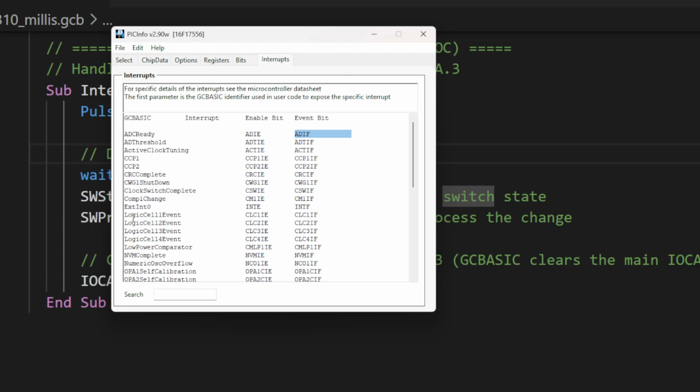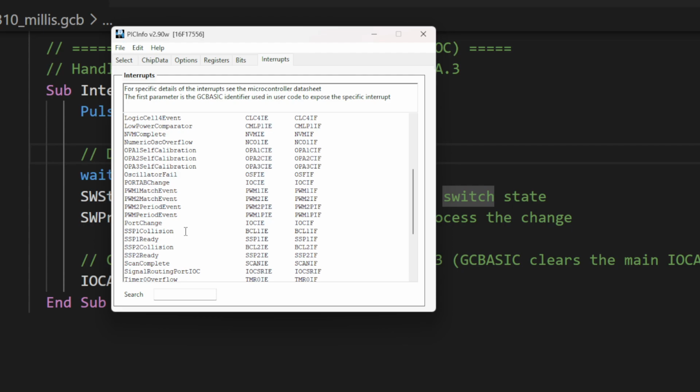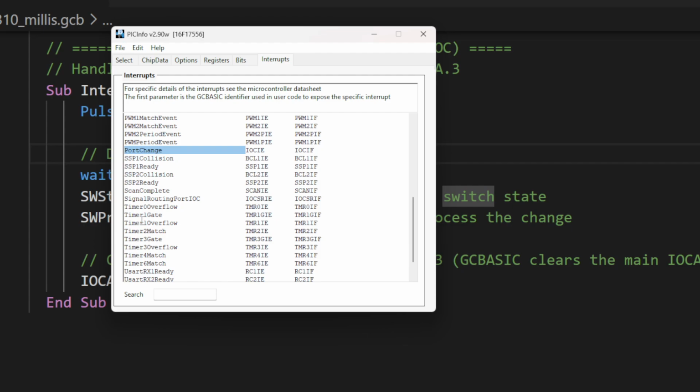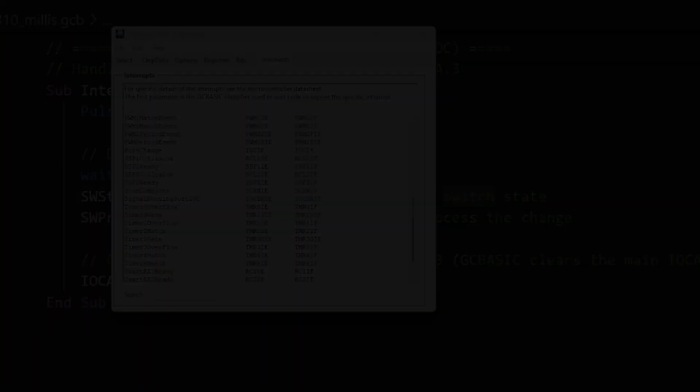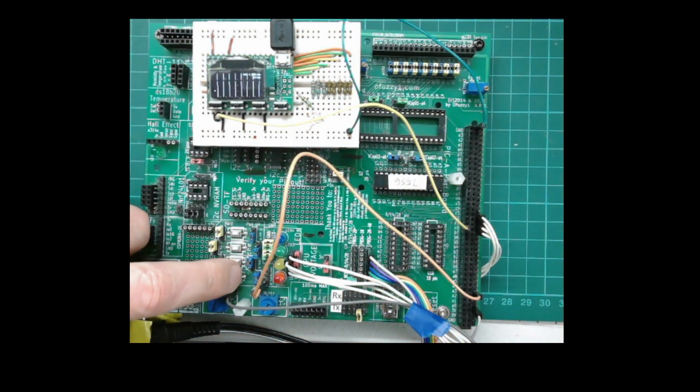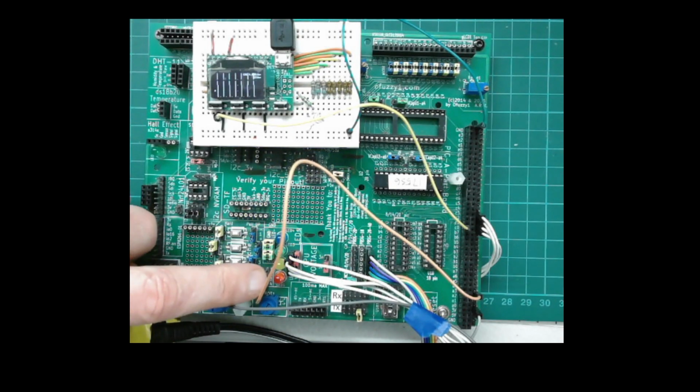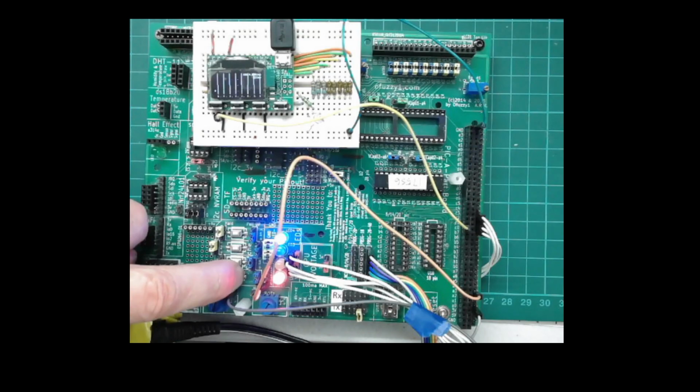And so you could say onInterrupt external interrupt 0, it would automatically enable it and automatically clear it after it's gone through the interrupt routine that you've written. So port change we've had a look at. So whilst all this is happening, if we look back at this cam, if I'm pushing this, we still know that this LED is going to be every 1,000 milliseconds. So we've still got our 1,000 milliseconds. So we've got at least 2 interrupts running at the same time here.